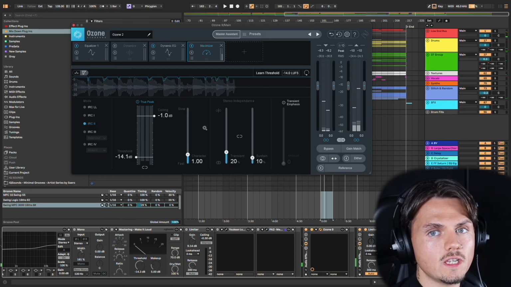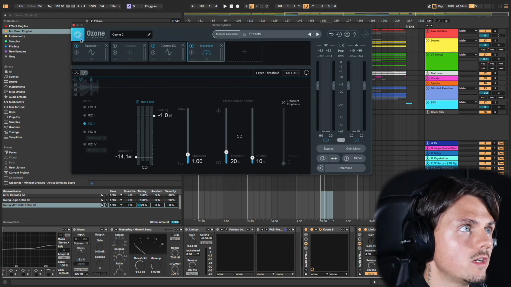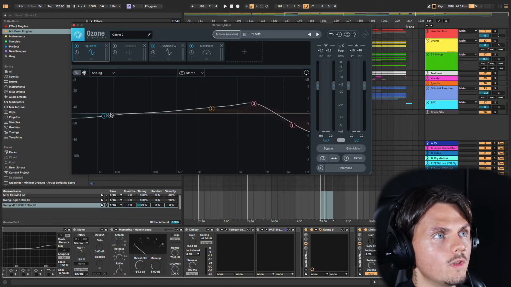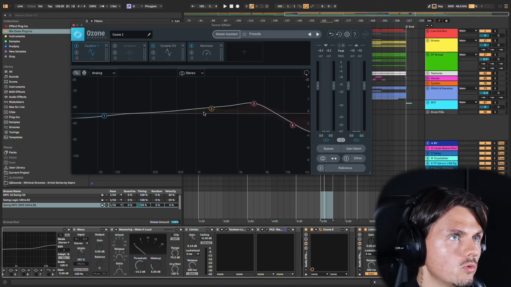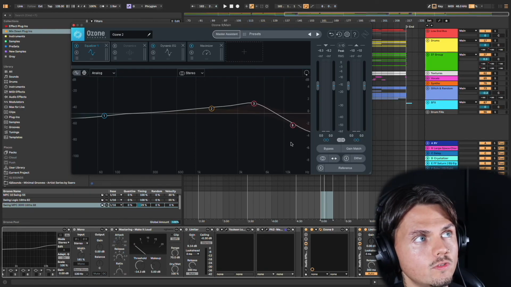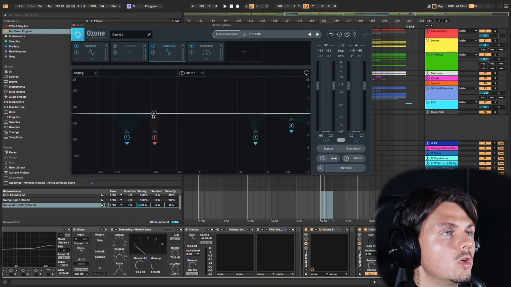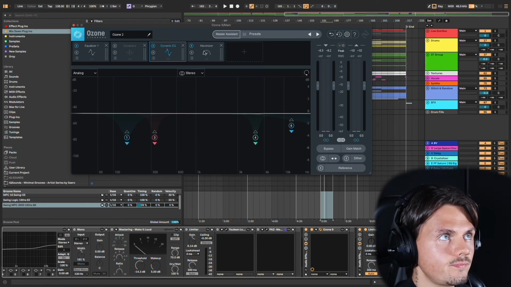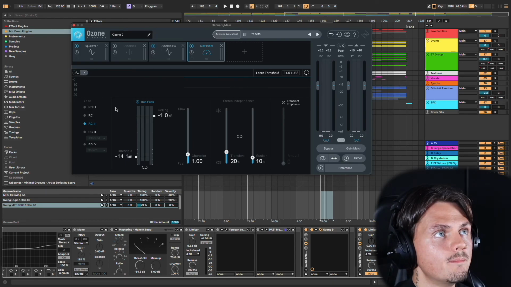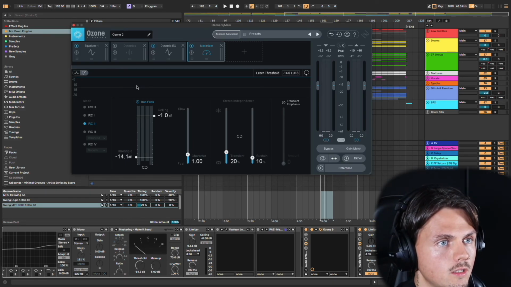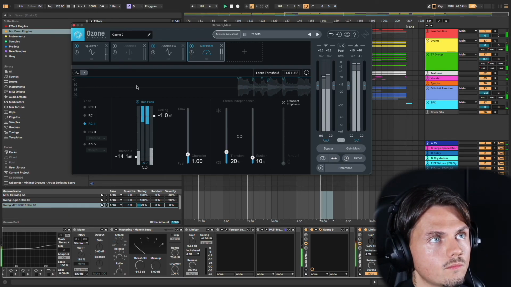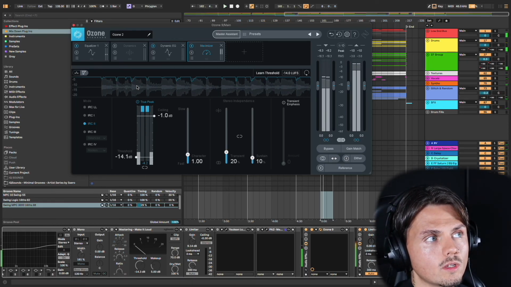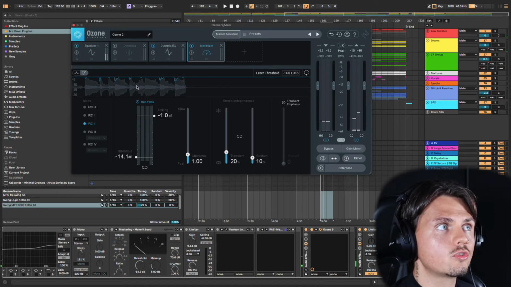So there you go, you can see it's tried to do its own master. It's put an EQ on it, it's dropped the lows a little bit, boosted the mids and the mid highs, and then removed some of the high end. It put a dynamic EQ in, similar to what I was doing in the previous one, but on different points. And then it's put a maximizer, which is its limiter, on there as well to get the volume in there. So it's done quite a good job actually, sounds quite good.